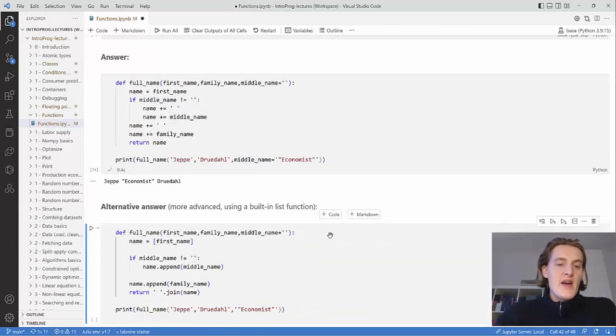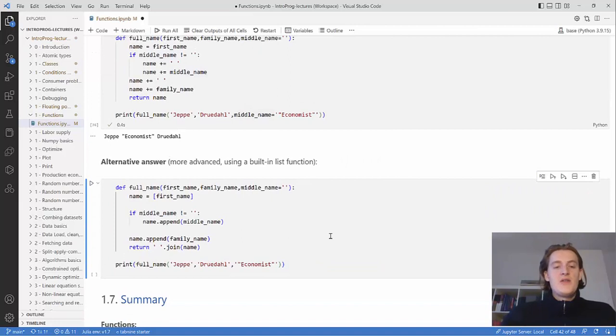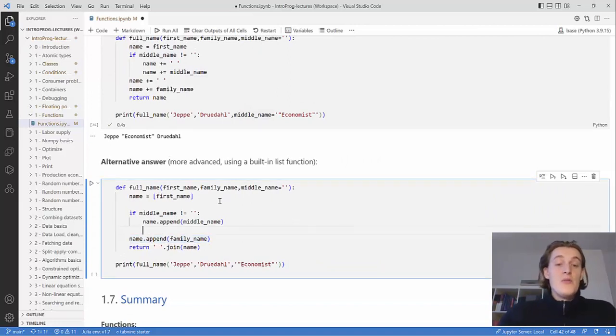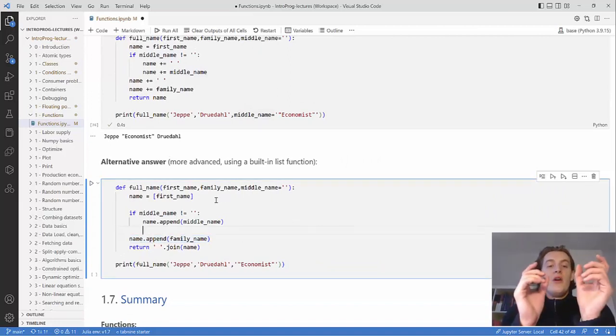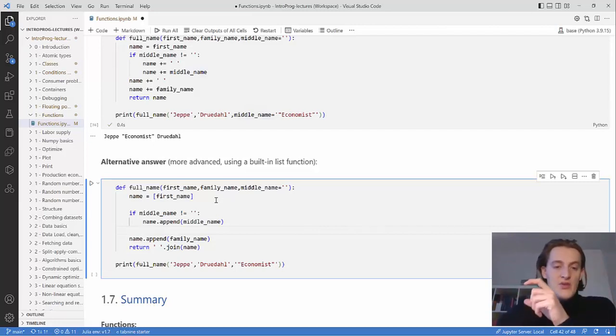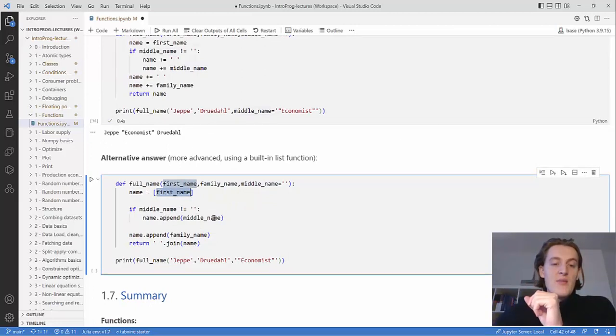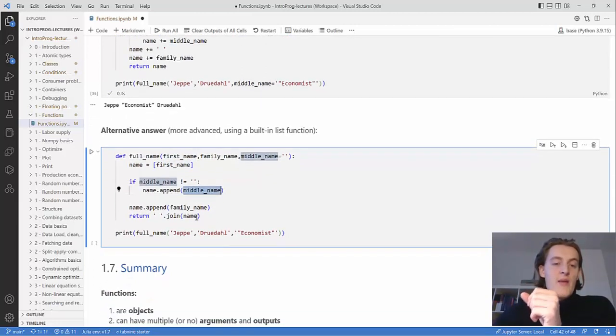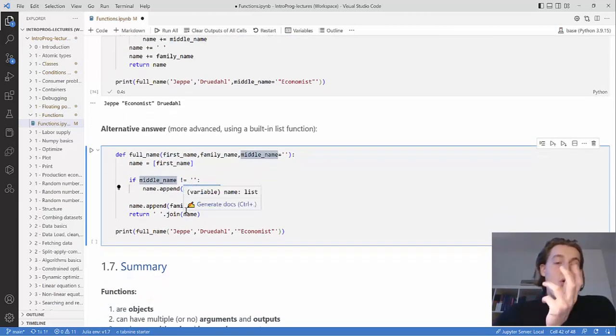An alternative answer, which is a bit more advanced but also a bit shorter, is to set up the names as a list of the names. So you create a list called name, where the first element is the first name. If there is a middle name, then the second element is the middle name, and the third element, or second if there's no middle name, is the family name.